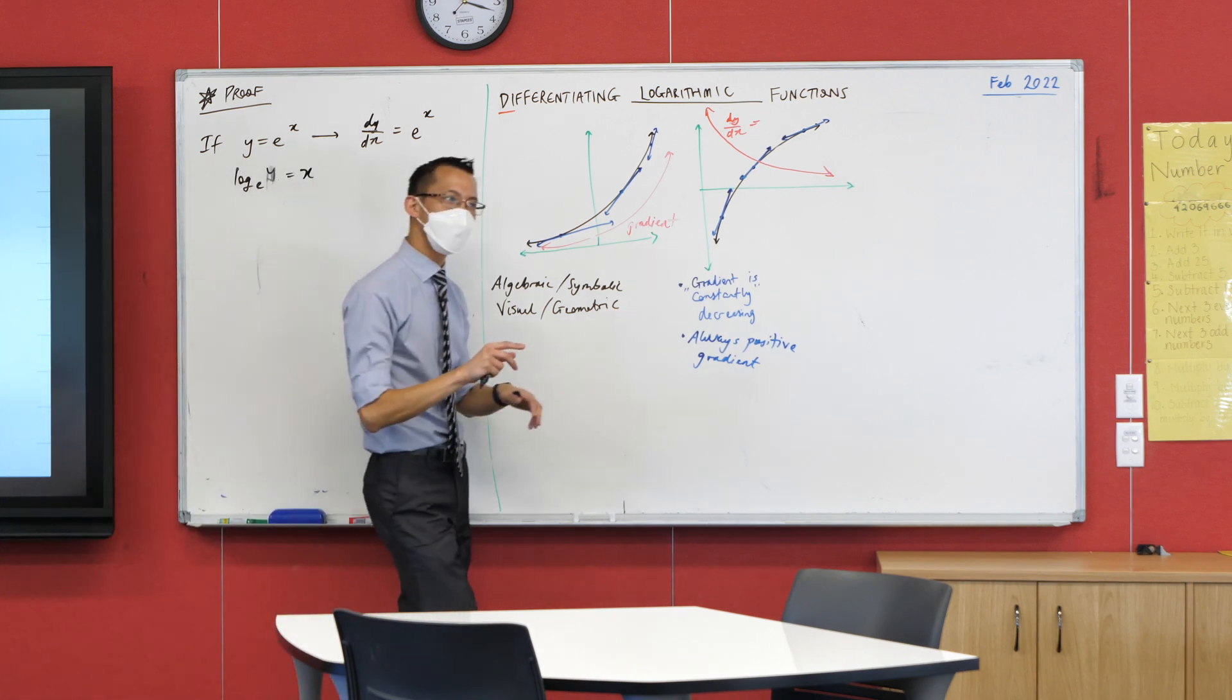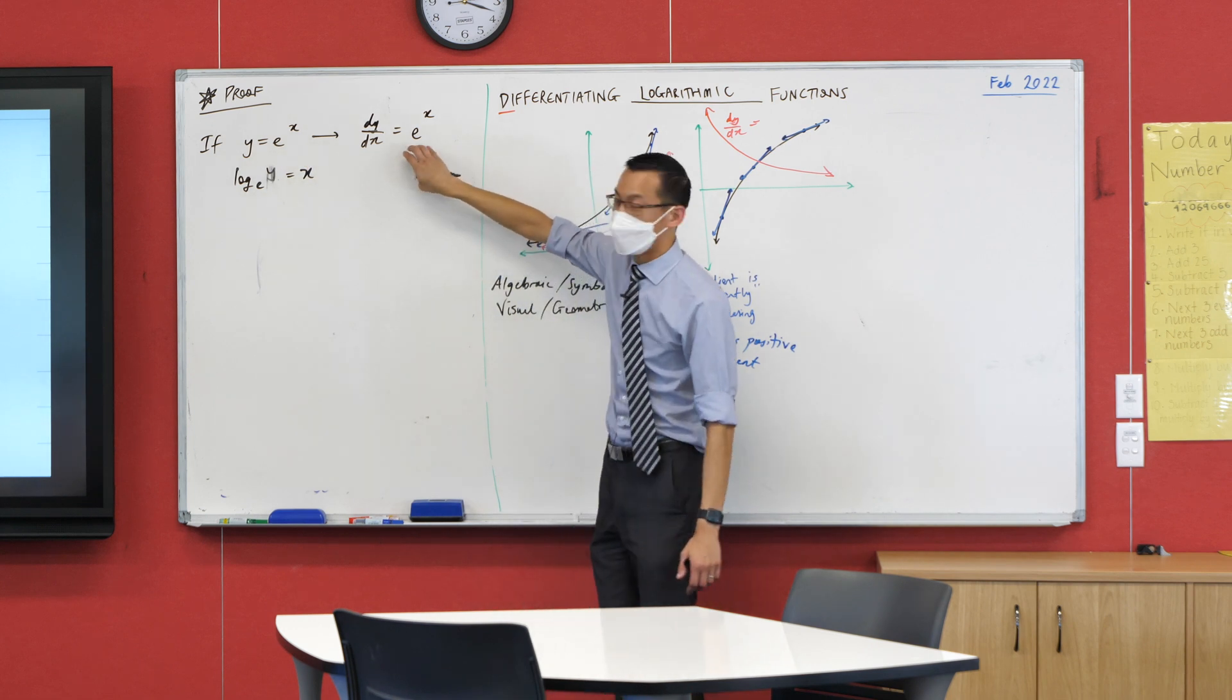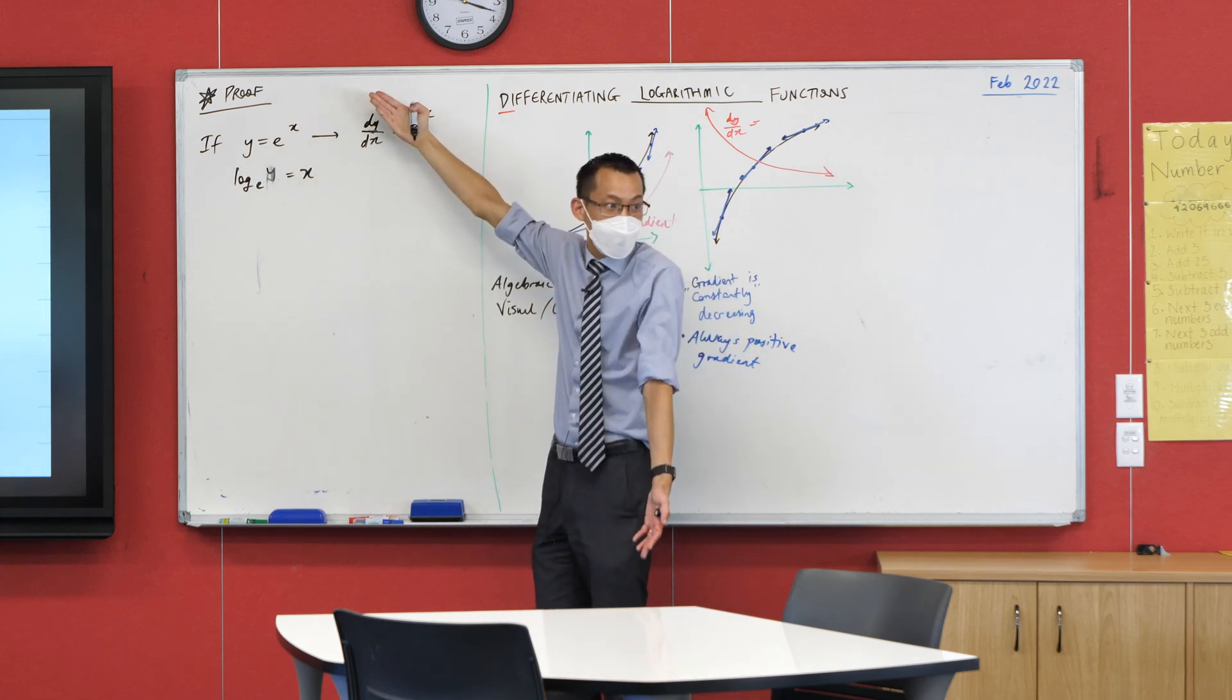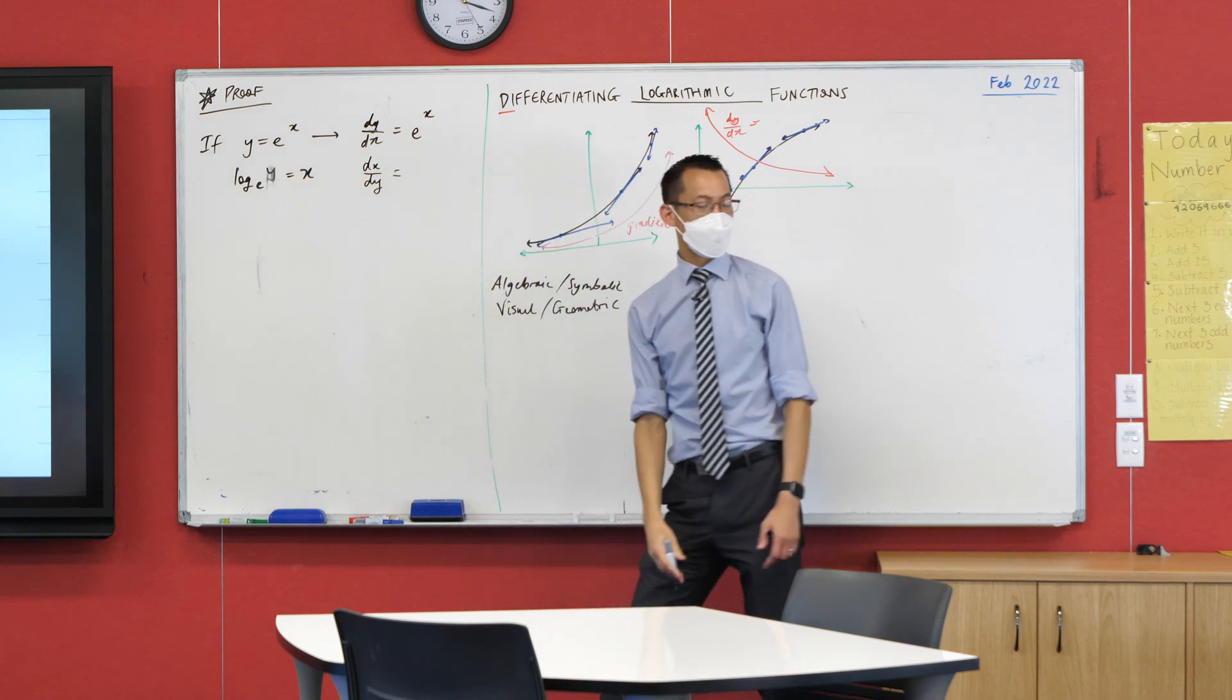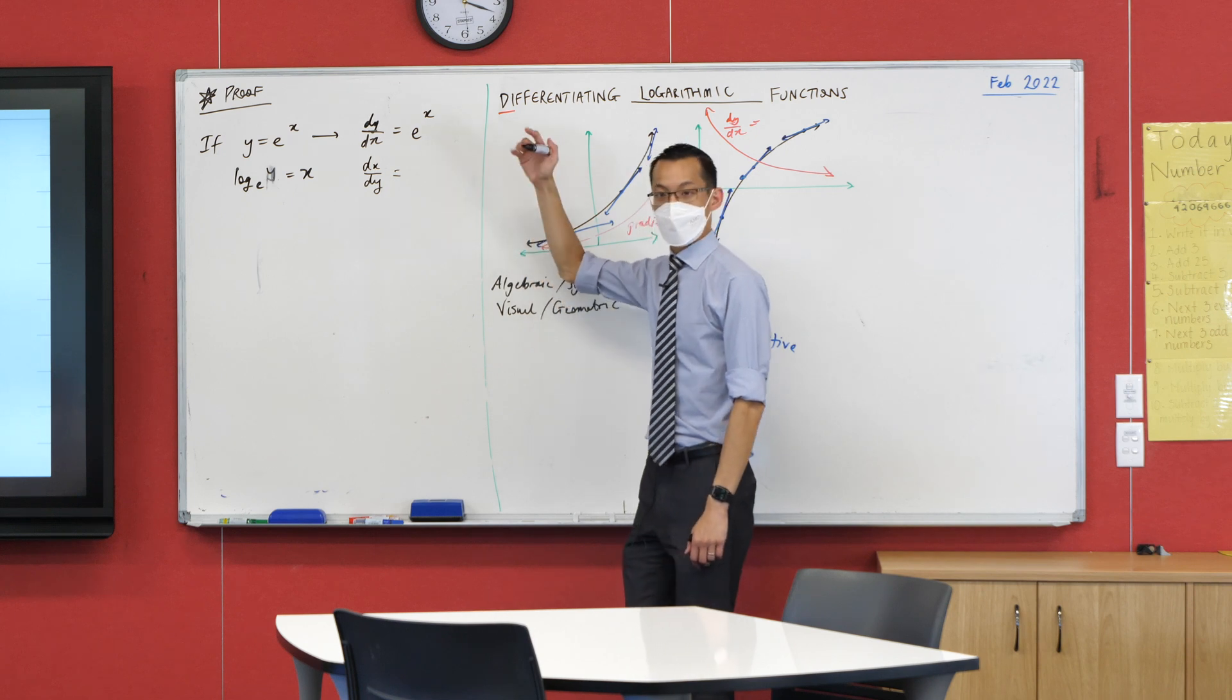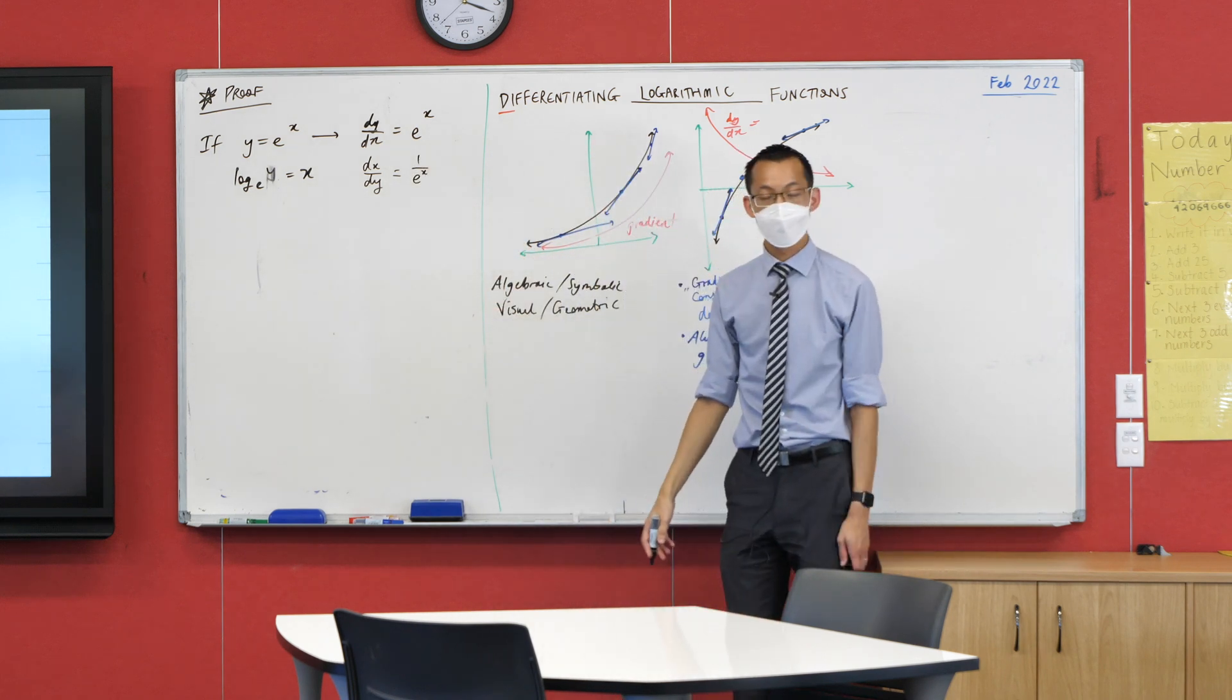Now, we're going to do one more thing that's a bit unfamiliar over on this side, which is, see how we're trying to reverse things around here? I'm going to reverse things around here as well. This is a fraction, DY on DX. I'm going to turn it upside down, like so. DX on DY. So, I've taken the reciprocal of the left-hand side. What should I do with the right-hand side? I'll just take the reciprocal, just like I did before. It's 1 over E to the X. You okay with that?